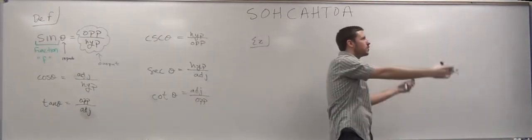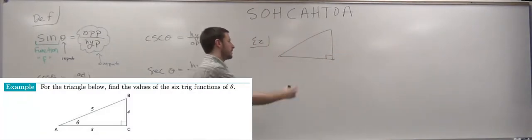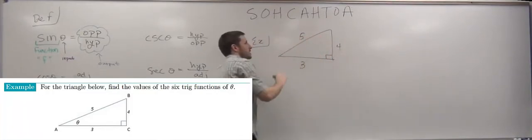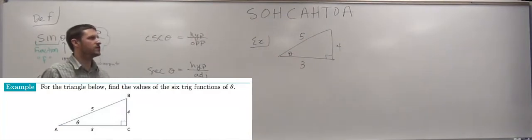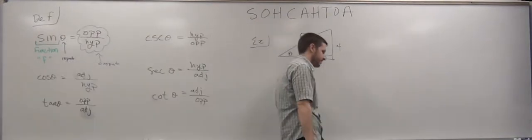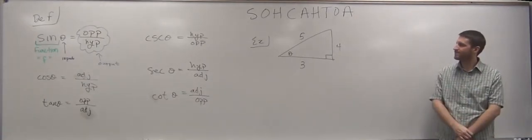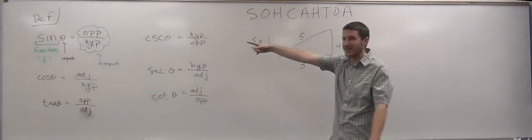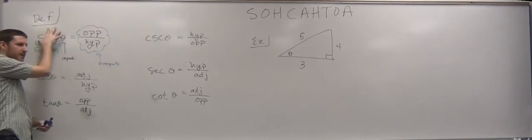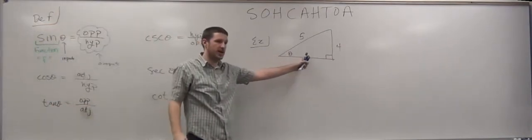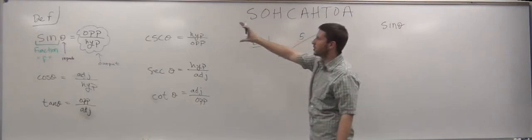In the first example here, I gave you a right triangle, a 3, 4, 5 right triangle. That was even nice. I did all the side lengths. I put theta over here. And I said, find the values of the 6 trig functions of theta. What am I asking you to do, and how do you do it? I'm asking you to take this new function, sine of theta, which you have no intuition about yet, and figure out what it equals for this triangle. So this is really just to make sure you can apply this definition.